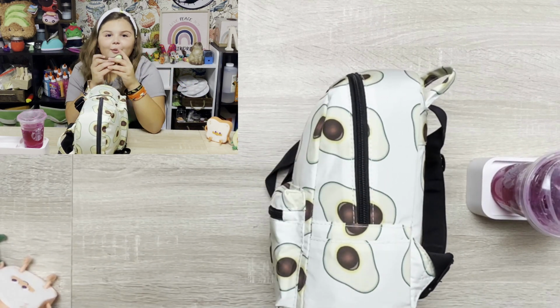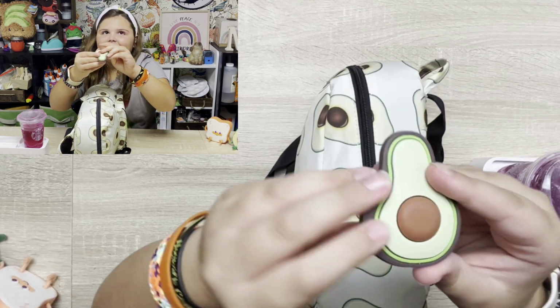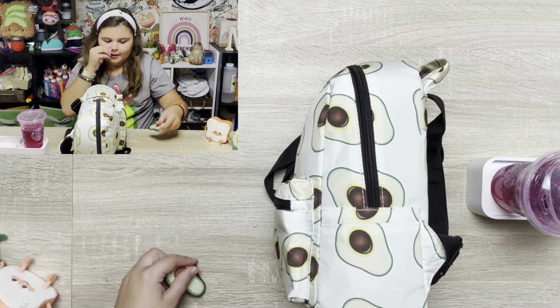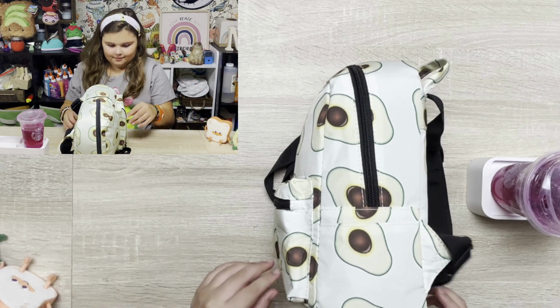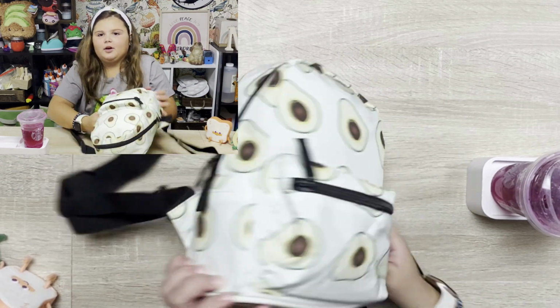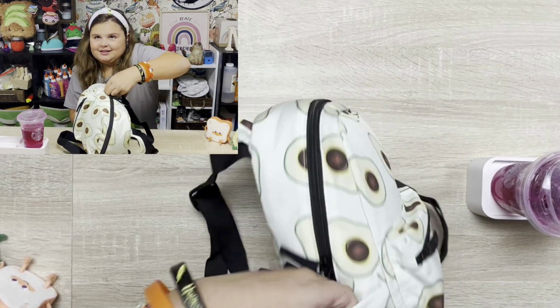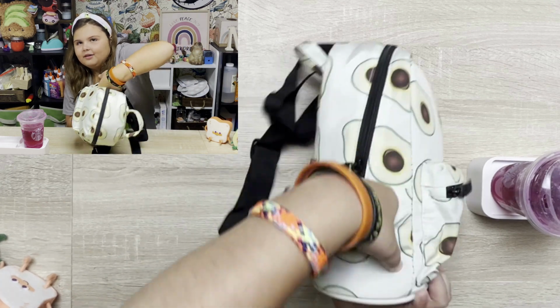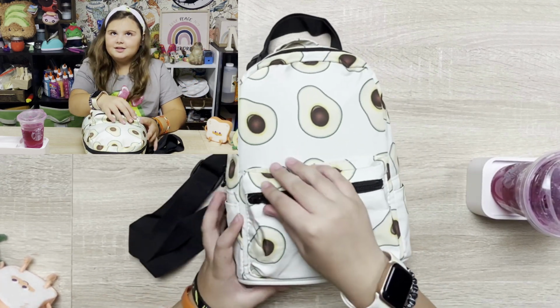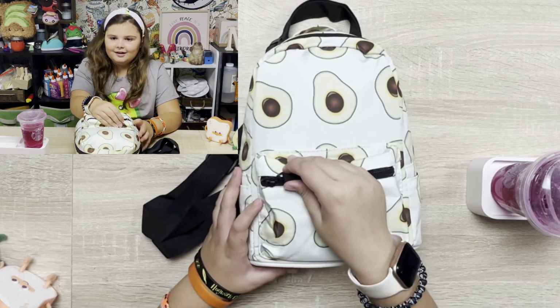An avocado magnet. This is so cool. Okay, nothing. Next. Oh, wait. There's nothing in this pocket. So let's open the middle one. Let's see.